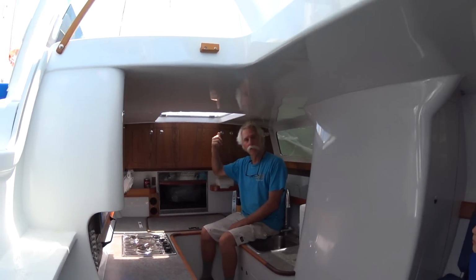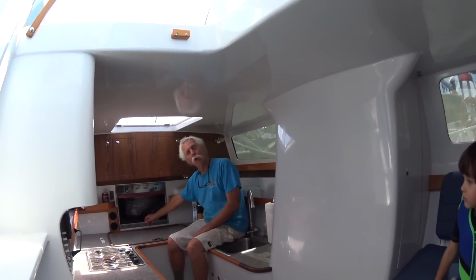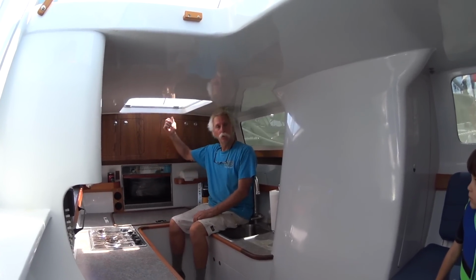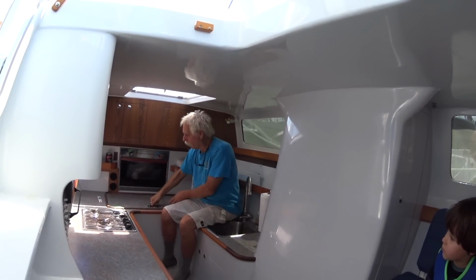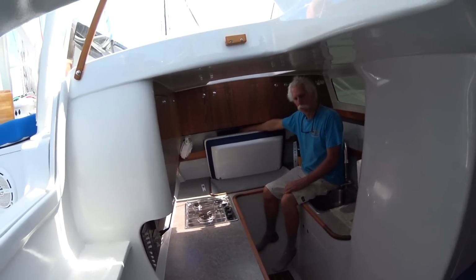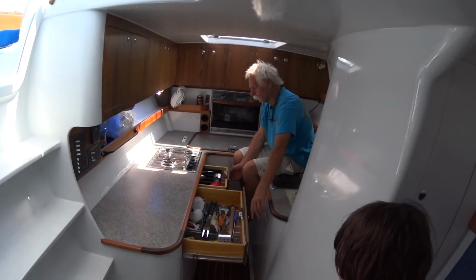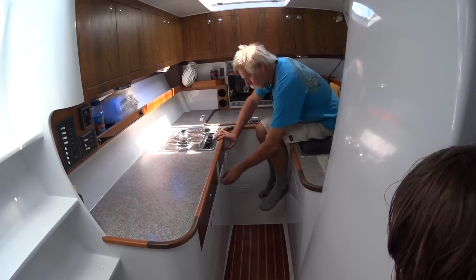Earlier you saw the vent. If it's cold, we can actually vent the heat from the oven inside, toasty up the cabin. If it's already hot in the cabin, we can go ahead and put the flue in and exhaust it outboard. In front of the oven, we have a nice big freezer refrigerator, electrically powered. We have a 3-burner propane stove there. Drawer storage there. Under cabinet storage as well.